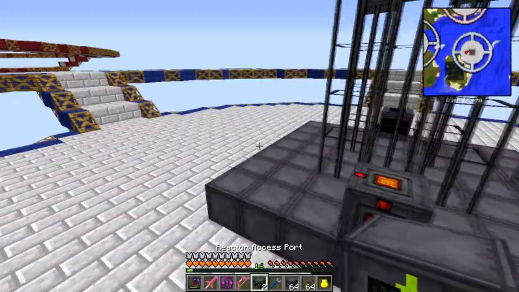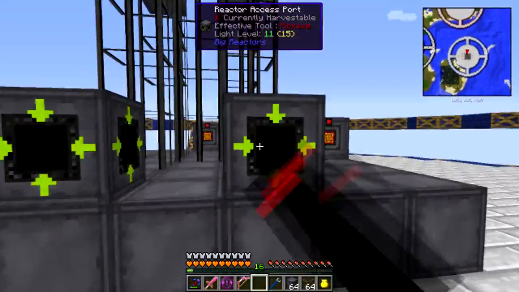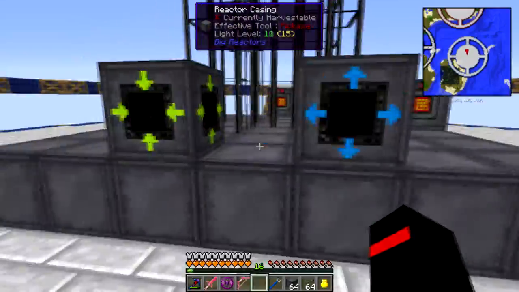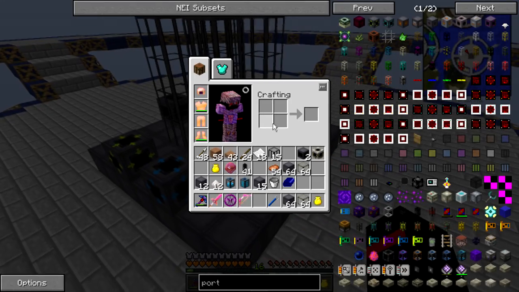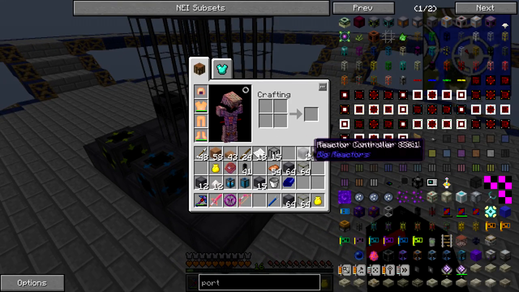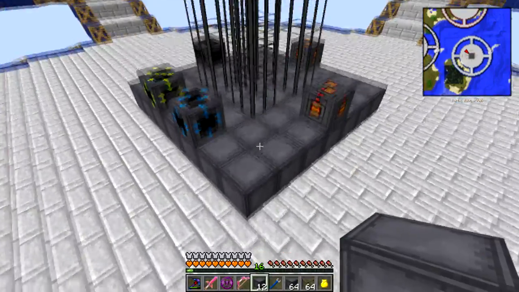And you also need access ports, one for input, one for output. You just click here on output and yeah, that's it. Fuel input, waste output. And now I'm just gonna fill in the rest and I'll be right back.